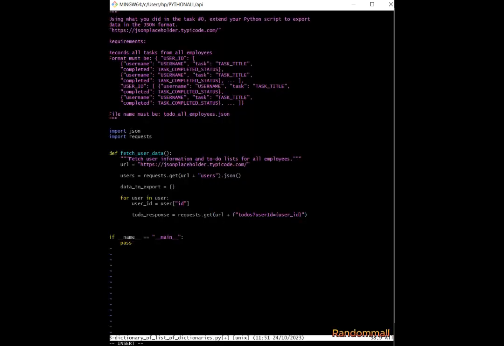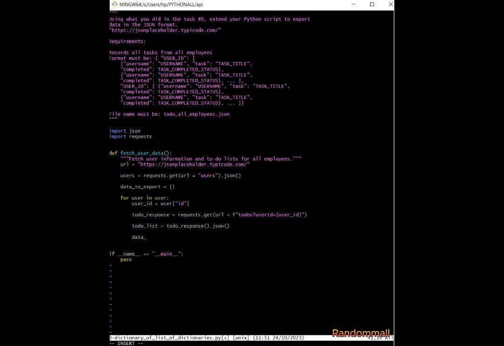So once we make the API call and we get the response, we convert it to a Python dictionary. Then for each iteration, we pass the user ID as key to the data to export. That's this empty dictionary that we created there.